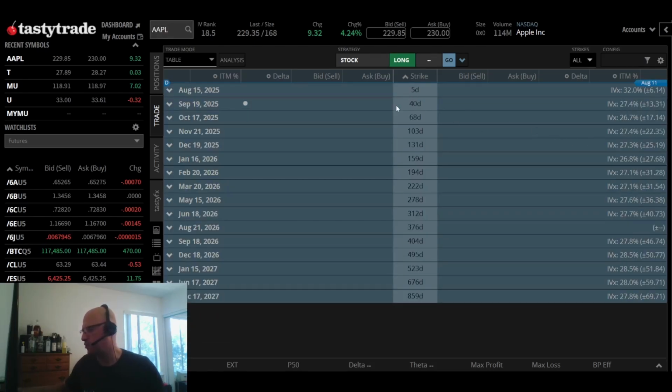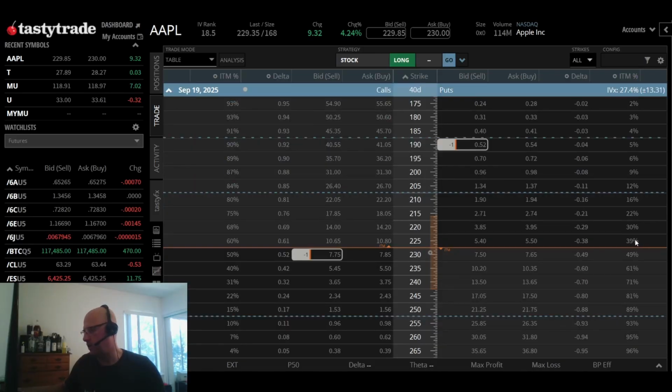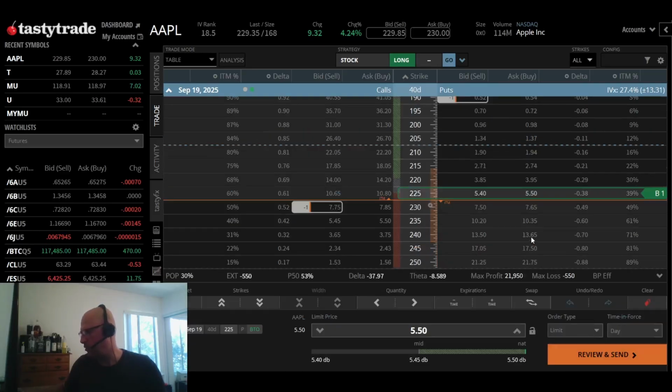So let's switch back to Apple and talk about the strike price. Again, this is pretty obvious. You can draw an insurance analogy again. If you're insuring the house for the full value it's worth, so if it's worth $5 million and you're buying a policy that's going to cover the entire $5 million, that's going to cost more than if you're only insuring half of the value of the house. So correspondingly, this put here is going to be the most expensive of the out of the money puts. This is trading for roughly $5.45, and it's at the 225 line.